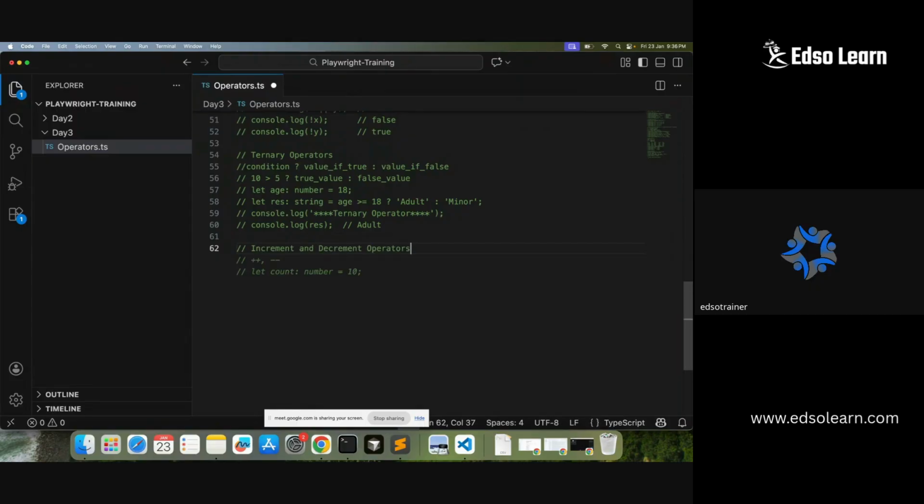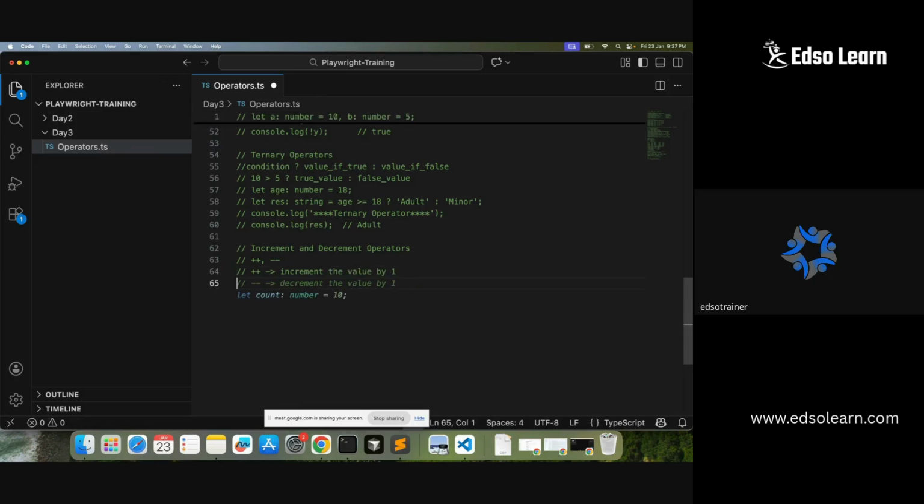Increment and decrement operators. So what are the operators? You can use plus plus and minus minus. When we use plus plus, it increments the value by 1.